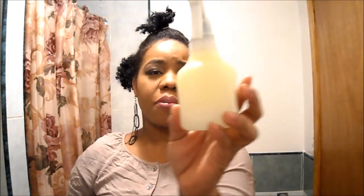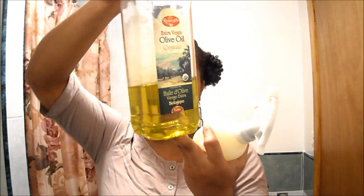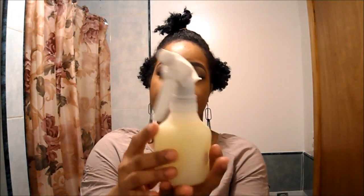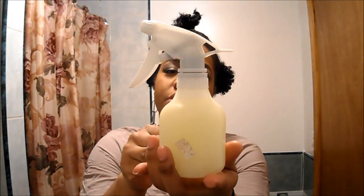So first thing we're going to do, we are going to add like 2 tablespoons of the Pure Crystal soap to half a bottle full of water. All right, and then we're going to add your vinegar, like 2 tablespoons of vinegar as well, and a tablespoon of olive oil. And this is what your mixture should look like, because I already started making this mixture. So this is what it should look like.